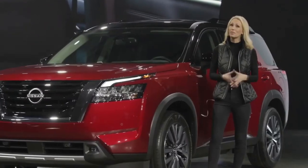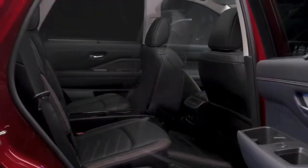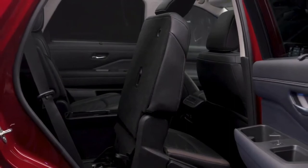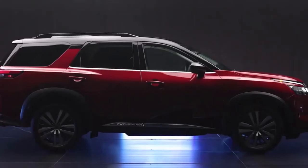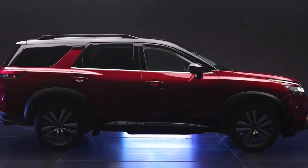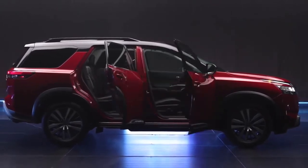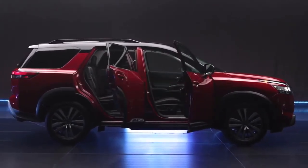Every Pathfinder comes with plenty of room for eight with impressive roominess. Nissan's easy-flex, one-touch, fold-and-slide seat release provides no-hassle access to that third row, now from both the passenger and the driver's sides. And with Pathfinder's wide-opening doors, parents and kids will have no issues getting their cargo in and out of the vehicle.